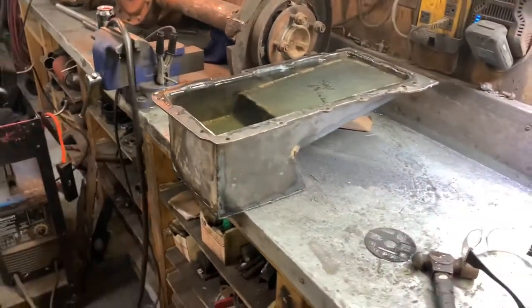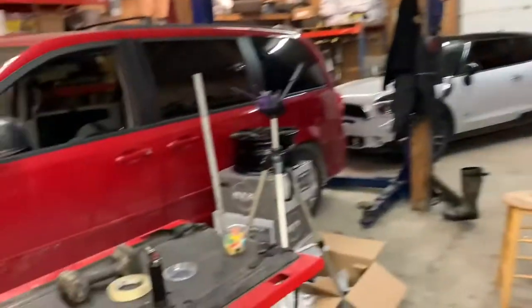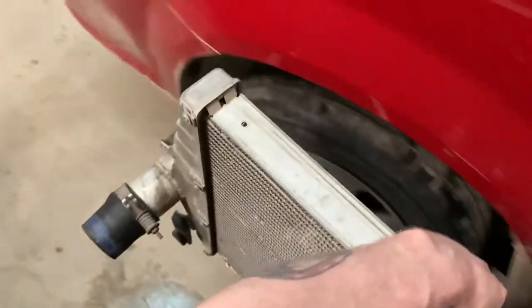We'll check back in an hour or so and see where we are. While I'm waiting for this thing to leak — or not to leak — I'm going to go ahead and get the garage reorganized a little bit, get the van put back on the ramp, and start sizing up the cradle, whether I'm going to do two-by-three stringers up the front, and size up the engine mounts. As soon as I know this doesn't leak, I'm going to bolt it onto the engine and get the engine sitting where it needs to be and start making some mounts. Here's the radiator — I don't know if it's going to fit, but it would be double sick if it did.